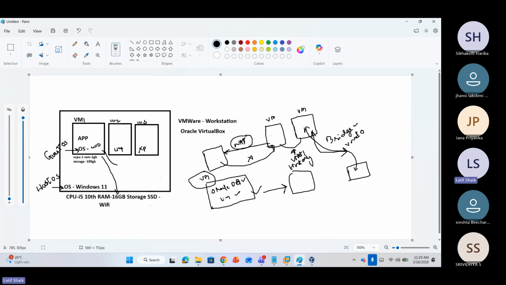Because these virtual machines are not bound to your physical hardware. Virtual machines utilize physical resources, but are not bound to physical resources or physical machines. It is intact type. It means it utilizes the physical resources, but not binding. You can move your virtual machine from one physical host to another physical host. So that is one more point in virtual machines.